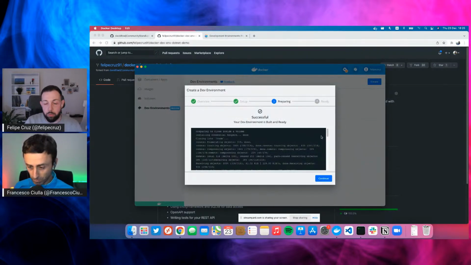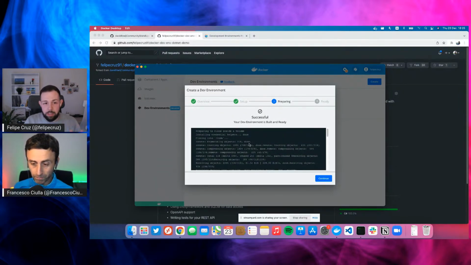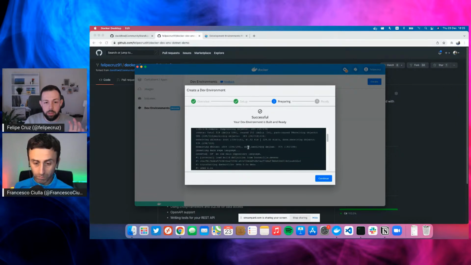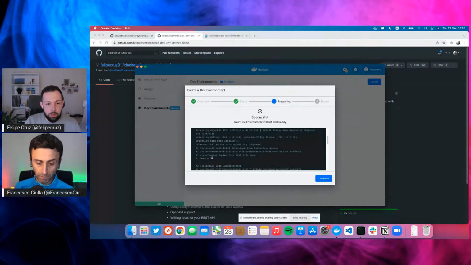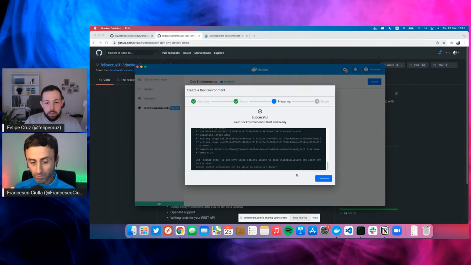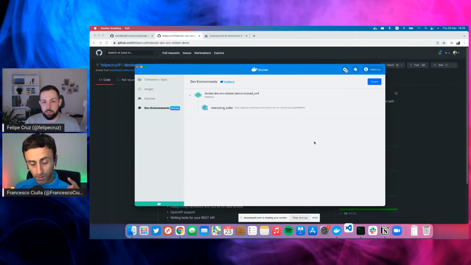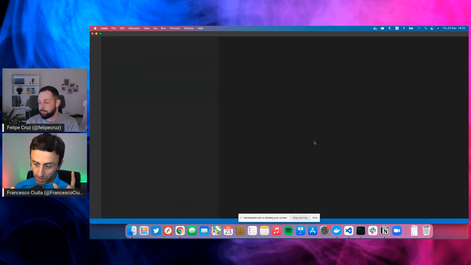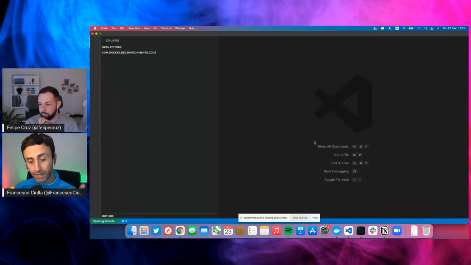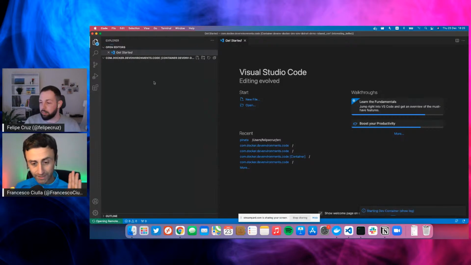So if we get back to this, we can see that the dev environment has cloned all the source code into a Docker volume. It has also started building the Docker file that we have specified. And we can press continue and open in Visual Studio Code. I remember that it is building the Docker file of the dev environment and not building the image of the application, right? Exactly. I keep repeating this because this is important, otherwise we get lost. Okay. Yeah. Thank you for the reminder.